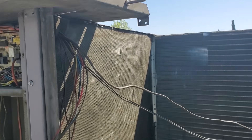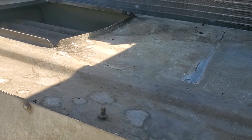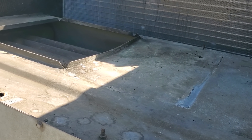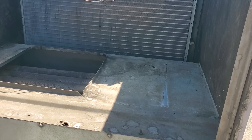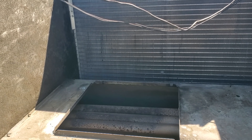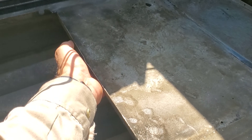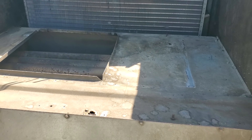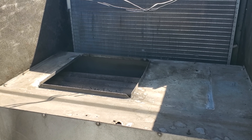So we got the motor wired and ready, but I wanted to show you guys something. I don't know if you guys can see this or not, but this whole cavity right here is bowed in. And that's one of the things that I've always said I'm not a super fan of on these Carrier package units — they don't make the areas and the brackets and things with the blower assembly strong enough. So because this is bowed in, nothing's ever going to be straight on this thing. You can only make it so perfect.